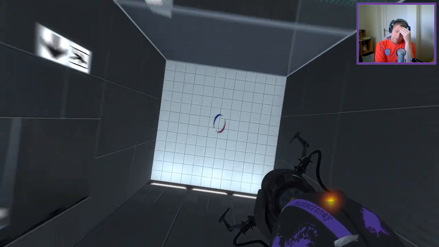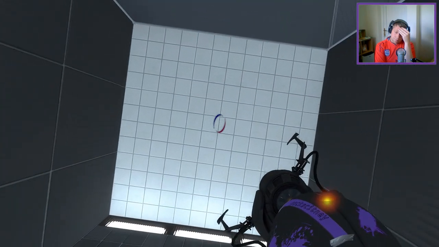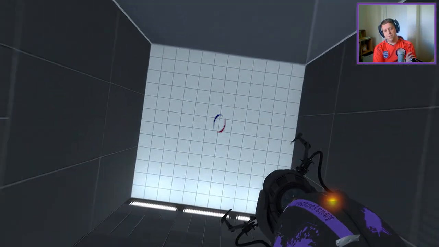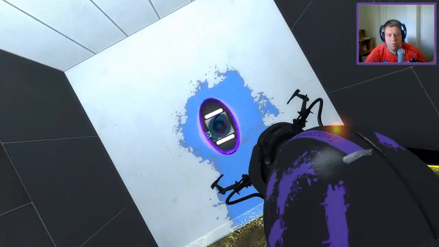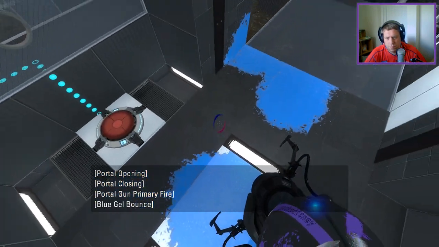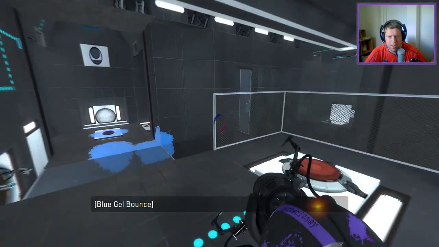How do I get back up to... I need to drag the cube across, is what I need to do. With the funnel. And I'm unsure how to do that, unfortunately. If I had a portal over there now.